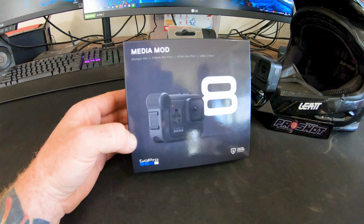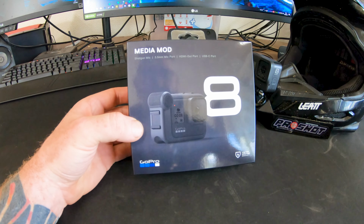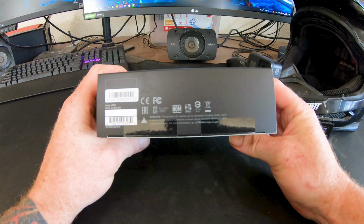What up, YouTube? I've got this Hero 8 Black Media Mod here. I pre-ordered it. It just showed up today. I haven't opened it yet. As you can see, it's still sealed up.